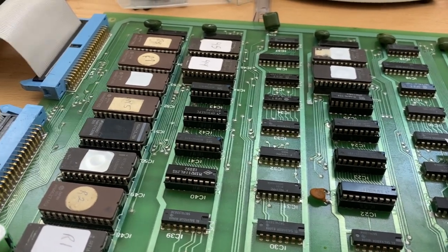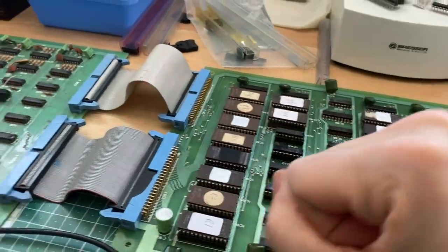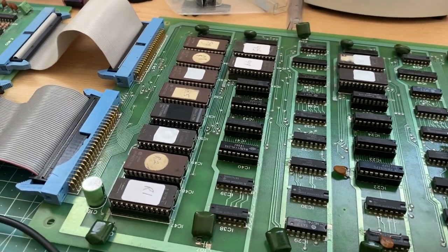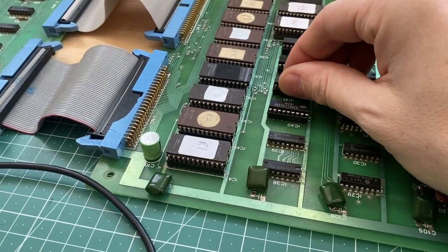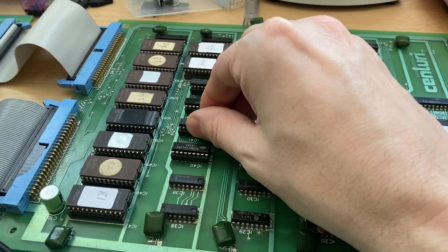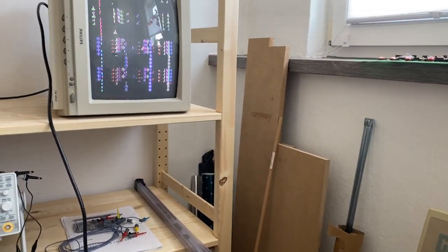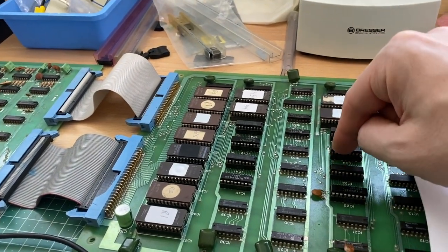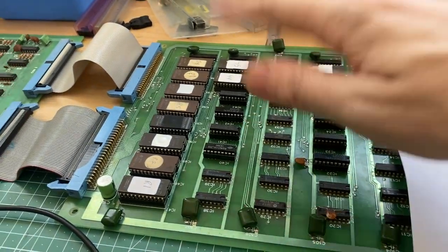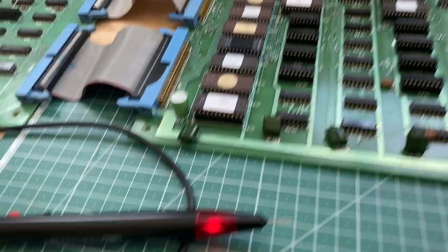If you can actually, just by touching the legs of an IC, thereby manipulate the end result or the output of the IC, then it is very likely that there is a floating signal involved. And you, as a grounded person, touching those pins, you might be pulling a signal line to low, which was floating before. And this might actually alter the output of the IC. So in a completely working board set, you would never expect that touching any IC with your fingers would lead to scrambled graphics on the screen. This would be impossible if all pins are actually drawn to a certain potential. So very likely that we have lost some lines here, and we do have some floating lines here, and we can of course look into this with our logic probe.